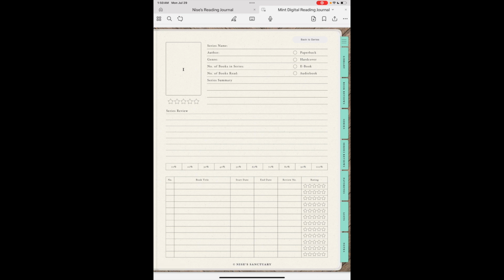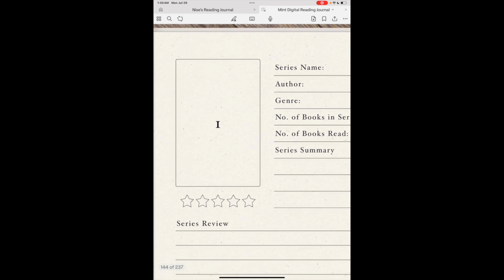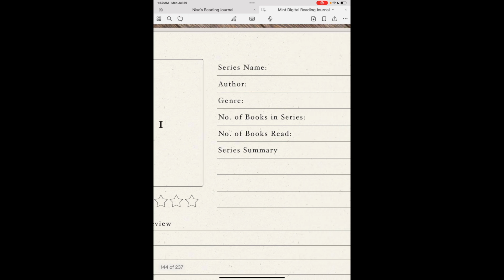As you can see, this is going to look very, very similar to our main review page, but with a few little differences. Let me explain what this is. I clicked on the rectangle that said number 1, and this is going to be our review page that matches that placement in our series library. Again, you would put a cover from one of the books in the series that you're reading. So let's use the In Death series by J.D. Robb once more. Book number 1 is Naked in Death. You could take that book cover and copy and paste it here if you like, or if there's another book in the series you like better, you could do that. However you want to do it.